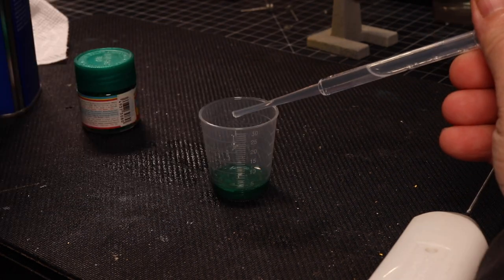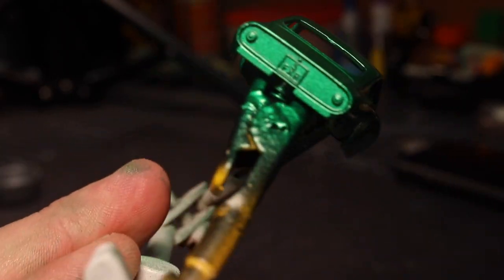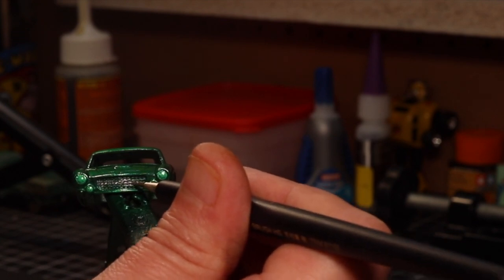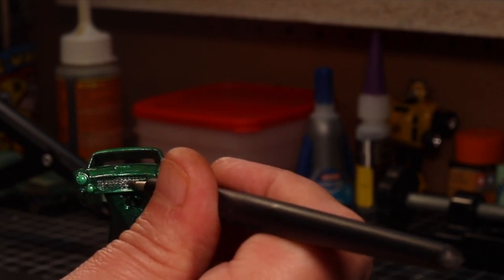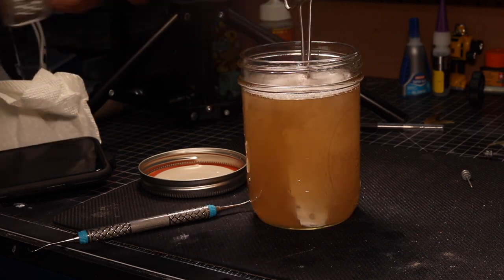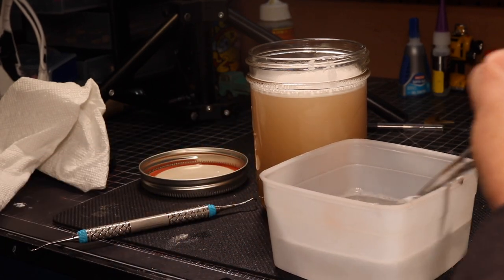I need to thin this paint, so I'm using a one-to-one ratio with plain lacquer thinner. I want this casting to be as close to original as possible, so the only thing I'm doing is painting the grill portion silver. The original casting had this, and that's all we're doing — no other modifications. Now I'm using a mixture of half water and half fluracid cleaner to clean off the base, as well as some wheels and axles that I happened to have found. I believe I had a casting at one time that I was going to make a video of and totally botched it. But luckily I kept the wheels, and they were perfect for this restoration.